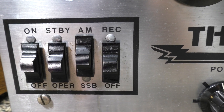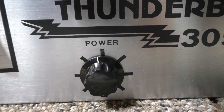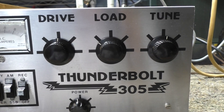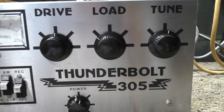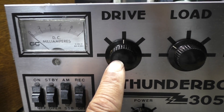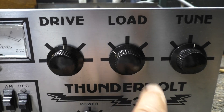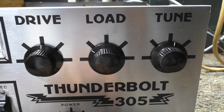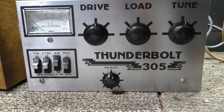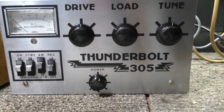Most people don't use grounded grid sweep tube amps, especially ones with a little bit of bias on them, on SSB anyway. You've got receive amp on/off, standby, variable power — it keeps from about 50 to 150 watts with your power level and swings to about 300, averaging about 350 peak. Your drive here tunes the driver tube — that's not variable. The only variable is down here — that's your drive tune. Then your basic tune and load for the outputs. You tune the output tubes with those, and you tune the driver tube with that.